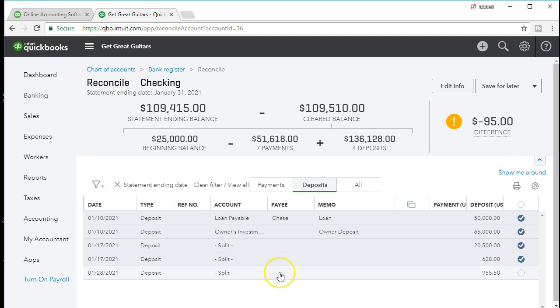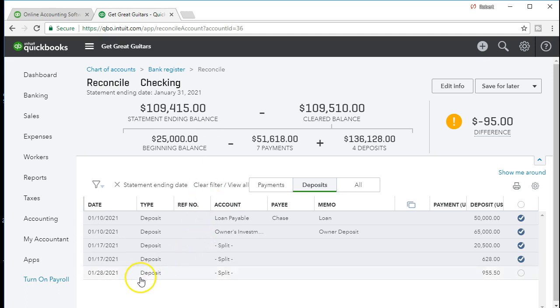Now, we then can think about, well, what's on the books that's not on our bank statement? What's on our books and not on our bank statement in terms of deposits is this item that happened in January, and it was $955. There's a deposit on the books, not on our bank statement. Those we're not going to have to do anything about because we're assuming that that is because of a timing difference. That's going to be our reconciling item. That's going to be what the difference is between the bank balance and what's on our books, what we saw on the balance sheet. So that's one of the differences that are there.